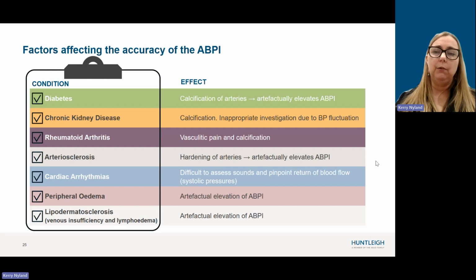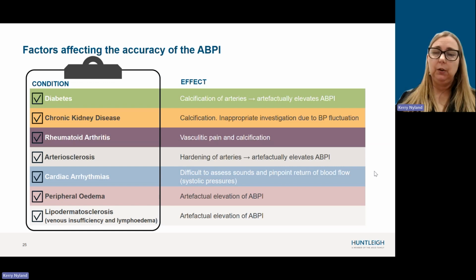Patients with rheumatoid arthritis may experience vasculitis, where the vascular system becomes inflamed and it's very painful. If a patient has active vasculitis, they're having a flare, it's likely that ABPI is going to be way too painful. So you may need to see them settled on steroids and immunosuppressants before you could even attempt that.